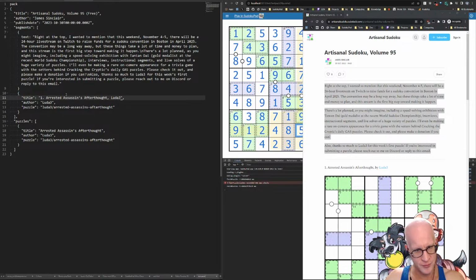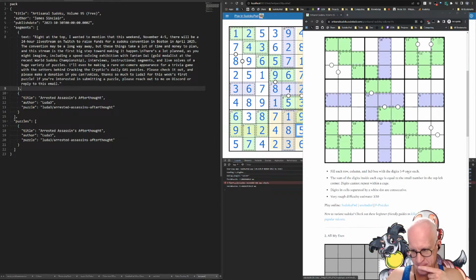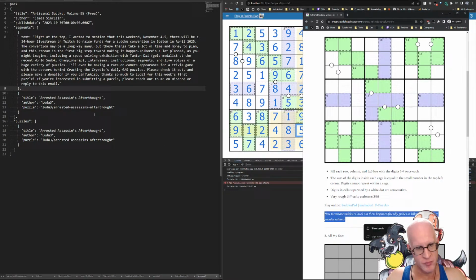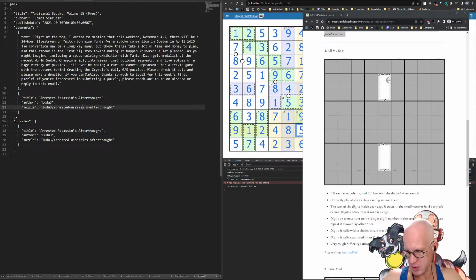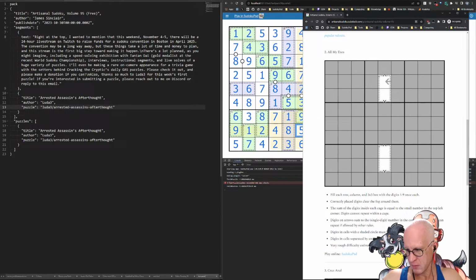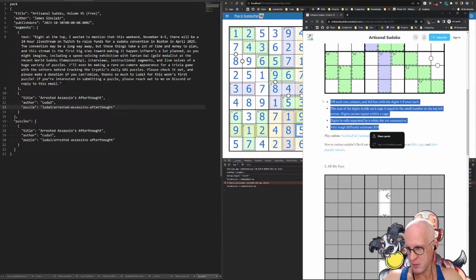No, you know what? No. The pack, it's not going to be possible to perfectly recreate something that already exists. It's just not going to be possible. And so text for a puzzle, should it be after or before? You know what? I'm not going to worry about that too much. So, are these rules?